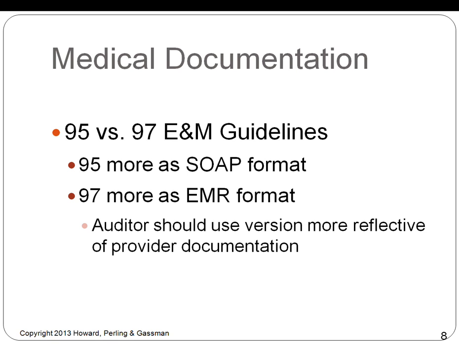And both guidelines will give you what you would need to do that, the 95 or the 97. And so it's education, and if the internal auditor does an audit and gives feedback on a regular basis, they should also have an audit on at least an annual basis from an external auditor. And then the findings need to go back to the providers, and there should be an education session with those providers at that time to show them. Because it's always easier to learn from an example than it is just to sit in a classroom and listen to an instructor. Right. So those are the things there.